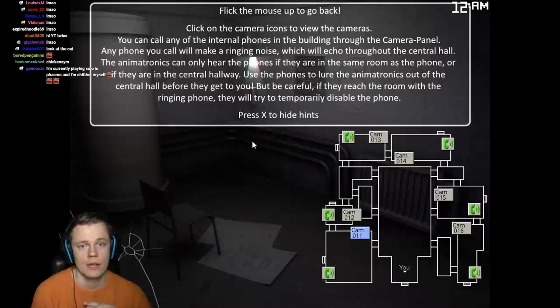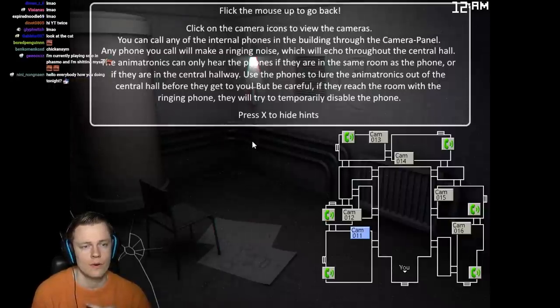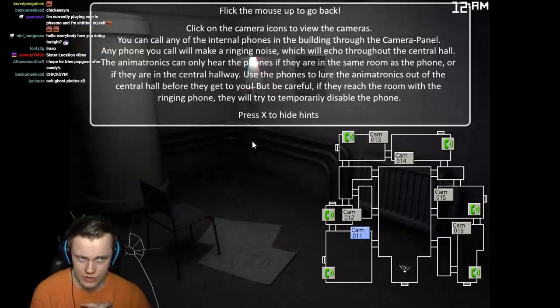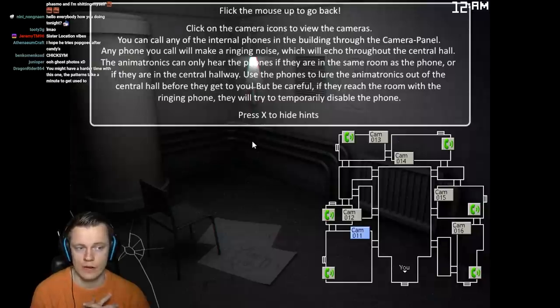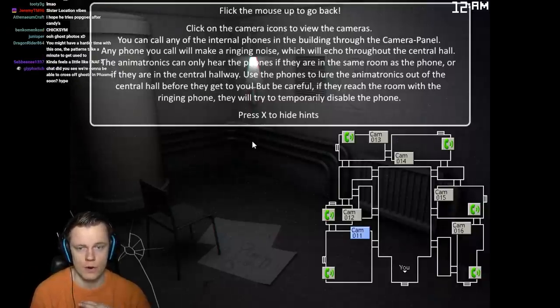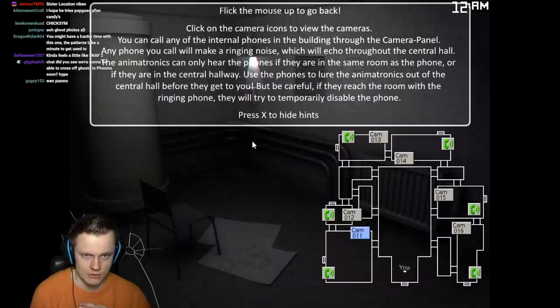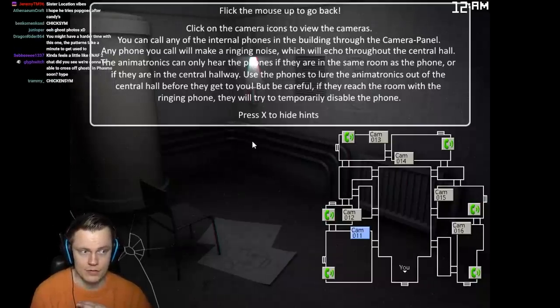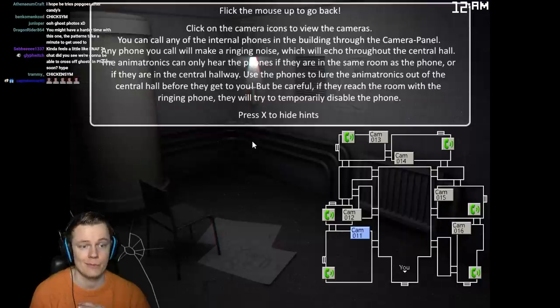You can call any of the internal phones in the building through the camera panel. Any phone you call will make a ringing noise, which will echo through the central hall. The animatronics can only hear the phones if they are in the same room as the phone, or if they are in the central hallway. Use the phones to lure the animatronics out of the central hall before they get to you. Plus, be careful. If they reach the room with the ringing phone, they will try to temporarily disable the phone.